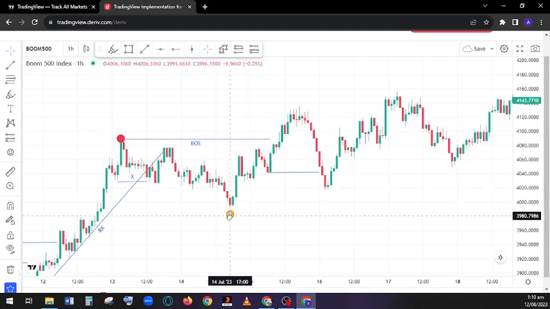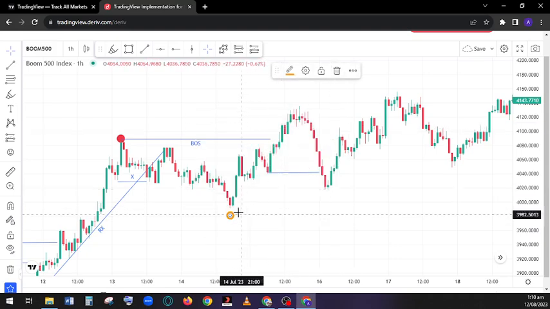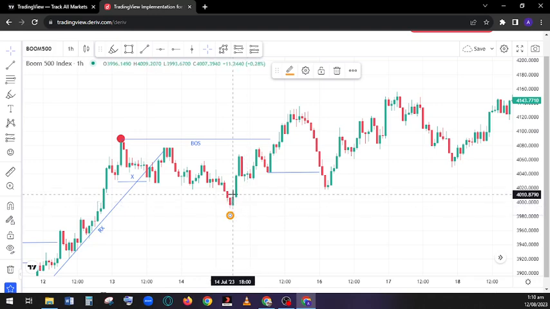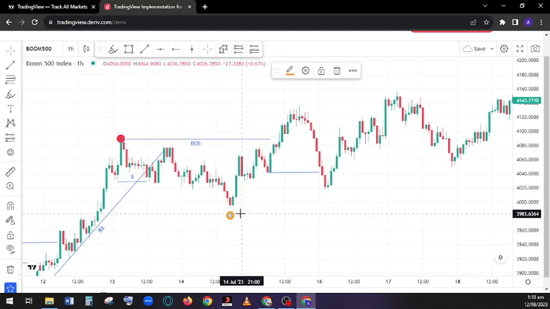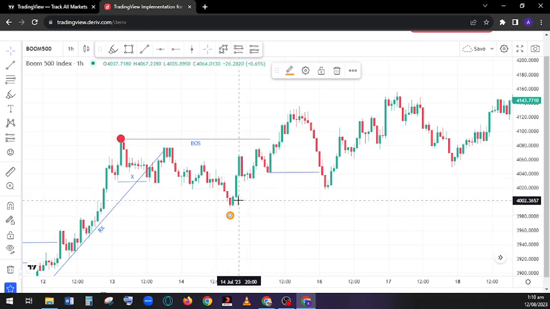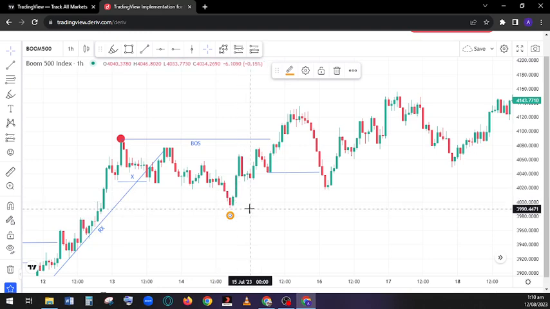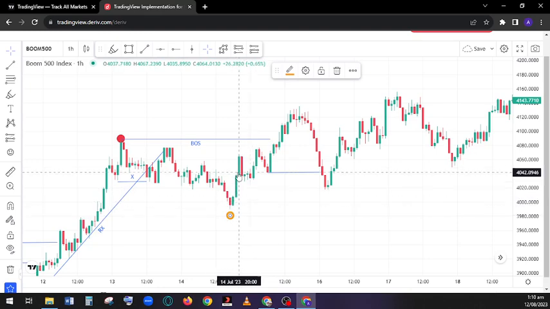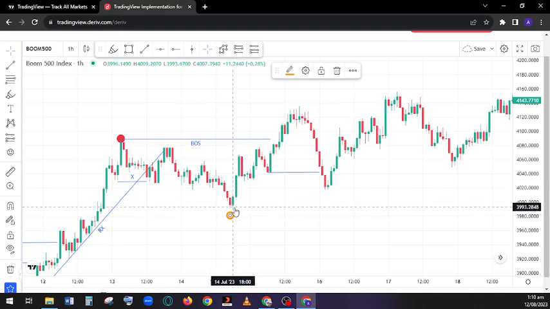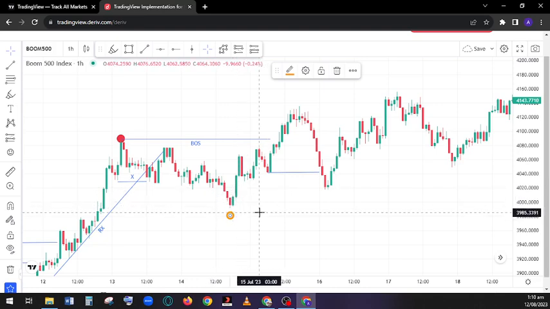Now look at this. This candlestick didn't take the low of this red candle. Okay, so we cannot use these guys as an OB. That is order block. So what do we do? We look out for our next closest candle that can be used as an order block, which is this guy. But it also didn't take any low here, which means that still we don't have any valid entry. This is the beautiful thing I like.